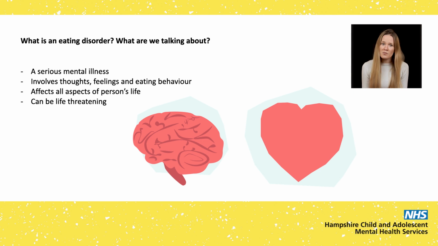It's important to remember that lots of people worry about what they look like and from time to time might be unhappy with their weight or shape. But for somebody with an eating disorder, these thoughts and feelings can have a serious impact on their life. It can impact on their physical health, education, and general daily living, such as hanging out with their friends, spending time with family, going out and taking part in activities. And for some people, an eating disorder can become life-threatening.